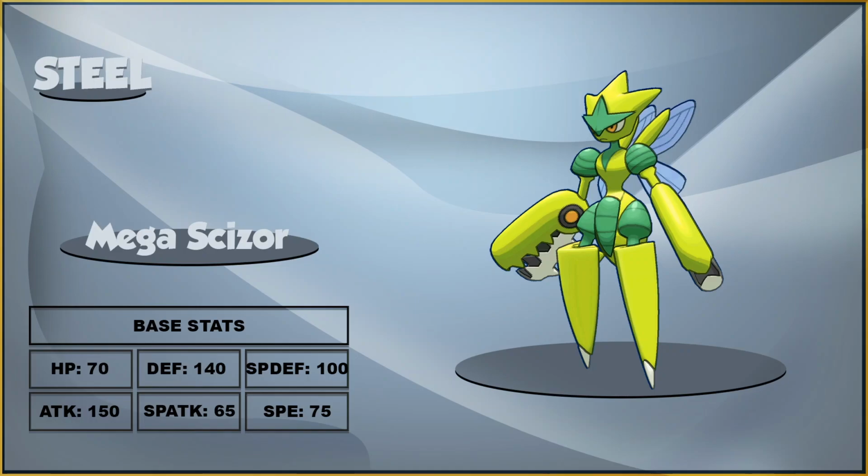Great bulky pivot and U-turn. Has access to Roost and Defog, Superpower for Steel types, which is obviously really good. Knock Off. This thing is just really solid. Even if it's not in that Swords Dance role, if it's just a bulky pivot with Bullet Punch, U-turn, Roost, Defog, another really obvious set and really bland. But it does check the things it needs to check. It lures in things, it grabs you great momentum, and it gets you into your other threats. So I really did enjoy Mega Scizor.